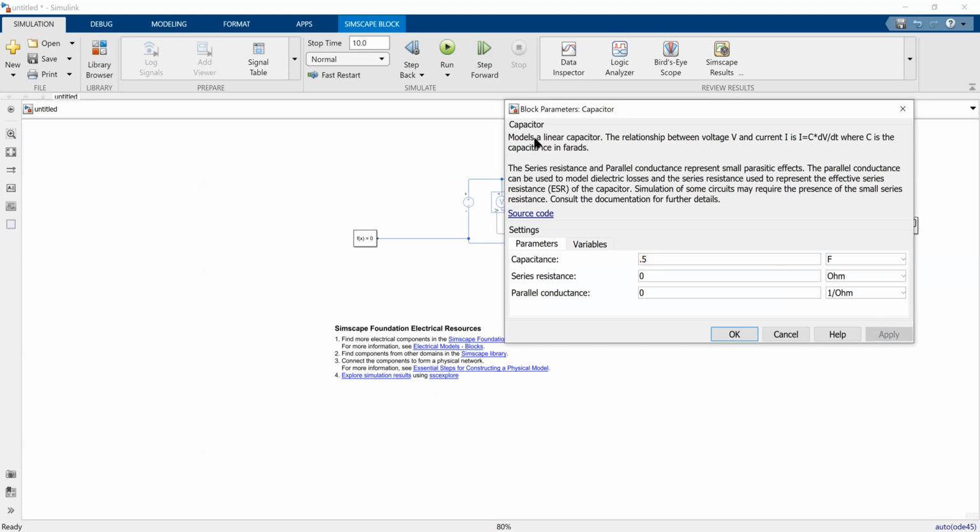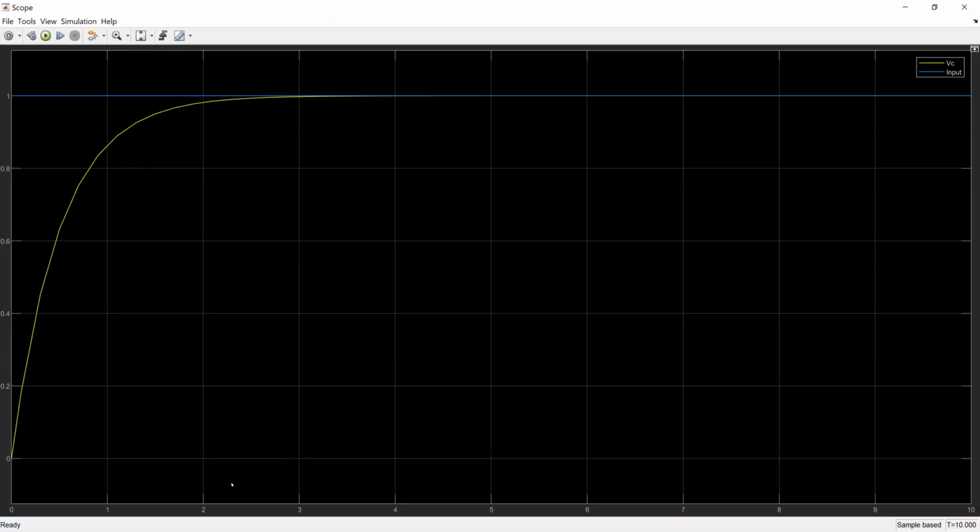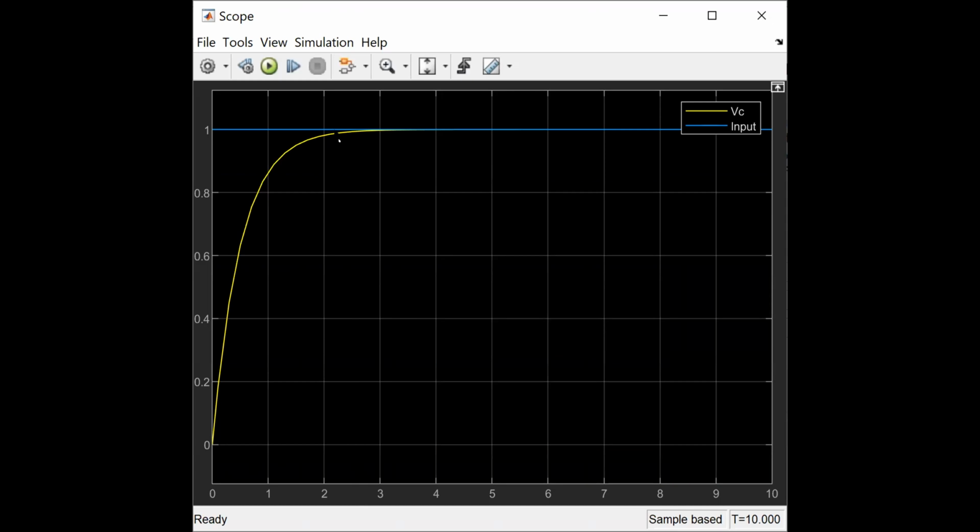And let me show you. So what's the time constant here? Tau is equal to 0.5 seconds. That means in 5 tau, it should reach the final value. How much is 5 tau here? That's equal to 2.5 seconds. Let me show you. After you run this, you will see it now reaches only in 2.5 seconds. Have a look. It is approximately equal to 1 in 2.5 seconds here. Have a look at this point. All right. At 2.5, the voltage of the capacitor is almost equal to 1.